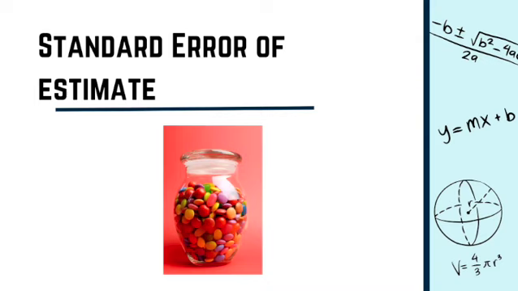The standard error of estimate in relation to GRE scores and GPA in grad school is like a helpful measure that tells you how accurate your prediction might be about a student's grad school performance based on their GRE scores and their GPA. Let's say that you use the GRE scores and the GPA to predict a student's future performance in grad school. The standard error of estimate helps you understand how much your prediction might differ, on average, from their actual performance in grad school. It gives you an idea of how closely your prediction, using the GRE and the GPA, will match their real performance in graduate school.